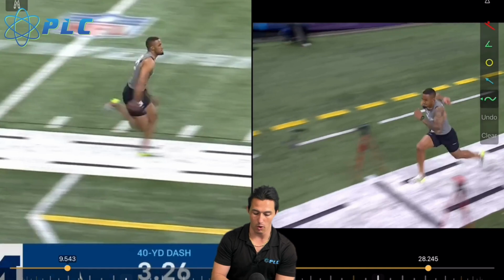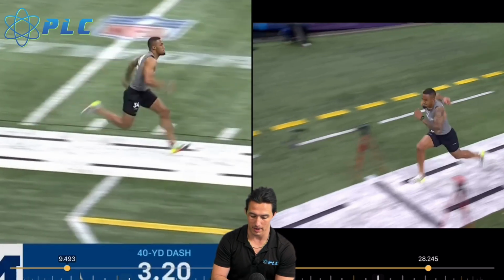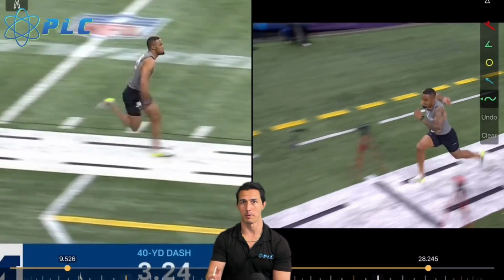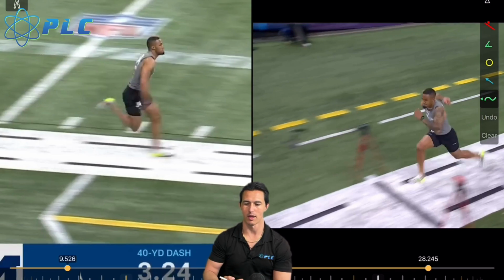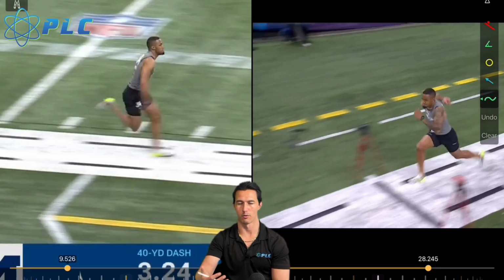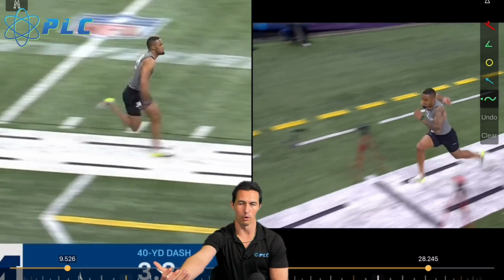So if I landed with my foot out in front of me and created more horizontal force because the foot was out in front of me more when I hit, what that would do is make the time on the ground a lot longer, which would make it so I wouldn't be able to pick up as much speed or be as effective as a runner, especially compared to guys that are able to generate vertical force and effectively stabilize that and then horizontally press off.